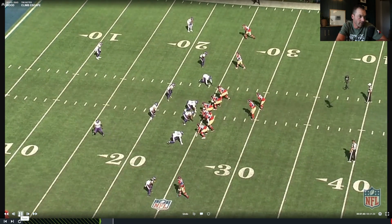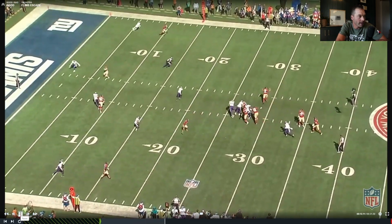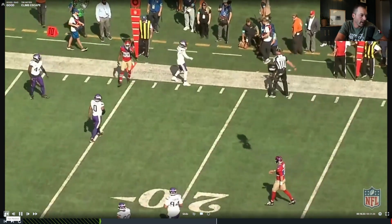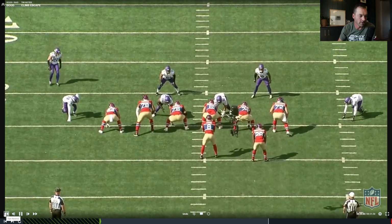So look here. We're going to just climb this pocket here. Little front side. Boom. Pocket navigation. Hit that Harvey route. Great job. Great job by Daniel Jones. That's really, really good by Daniel Jones. I love this right here.